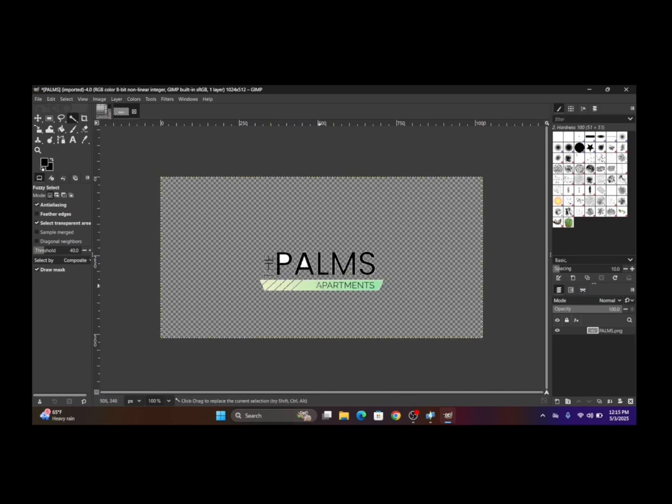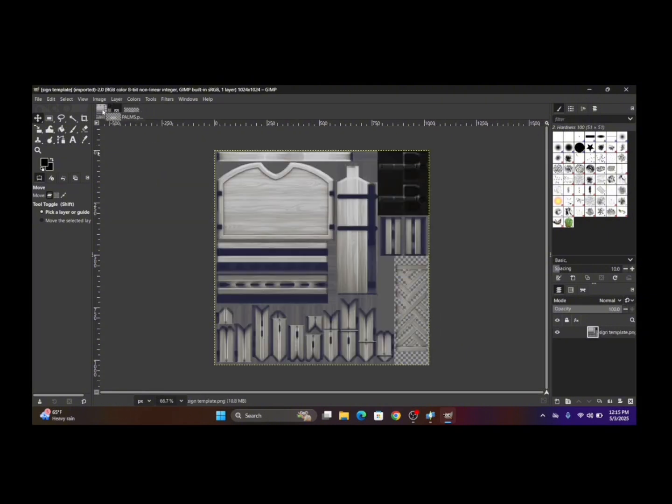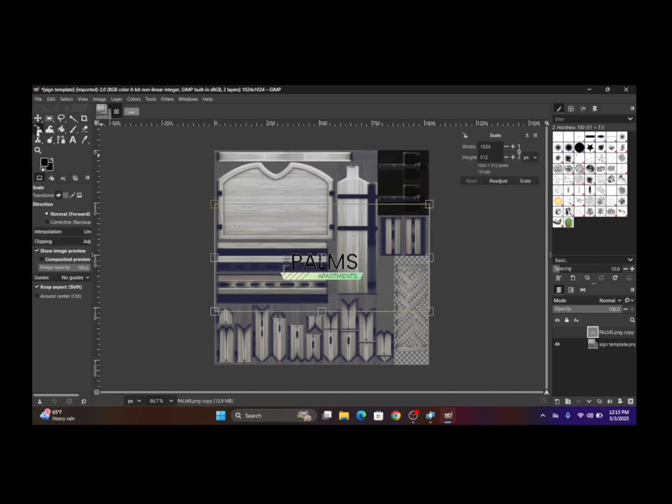Then you just delete those little pieces like so. Okay. So once you got that, you'll take it and you'll just move it here. Okay. And it looks like that. Now you'll scale it, which is the down pointed arrow, and you'll scale it to however big you want it.